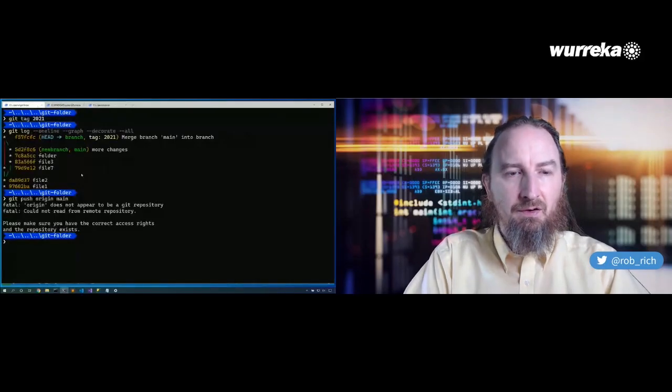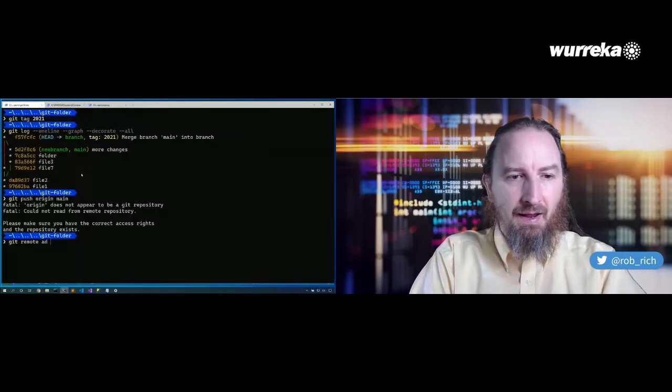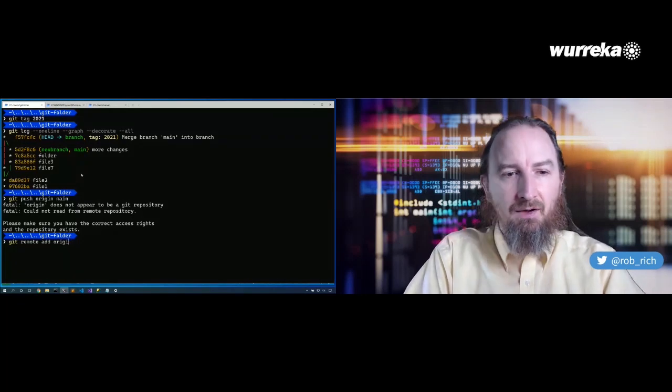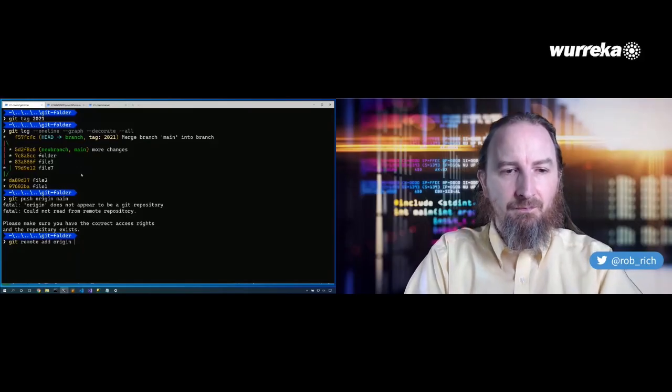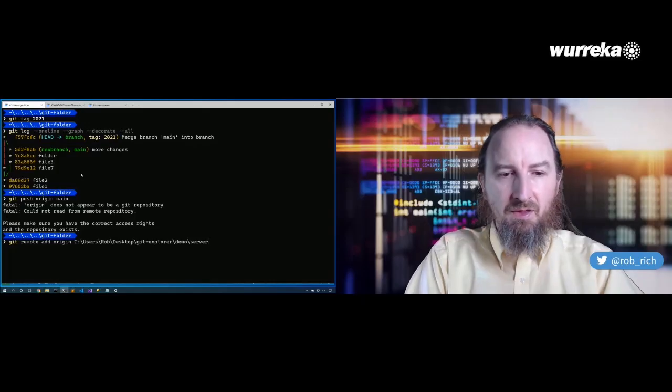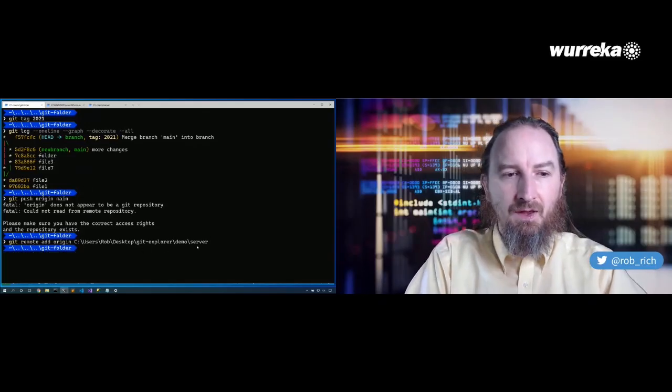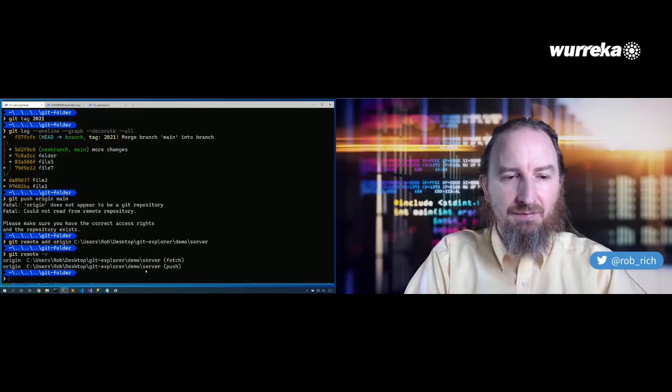Okay, back in our regular system, we'll say git remote add origin. Why origin? We can call it that, or we can call it server or foo or your PC. I'll just call it origin. And then I'll give it that path. Now the path could be a URL. It could be a UNC path. It could be a relative path. In this case, I'll just give it the path to that folder. Now I have a remote. git remote -v. Here's the remote that I have.